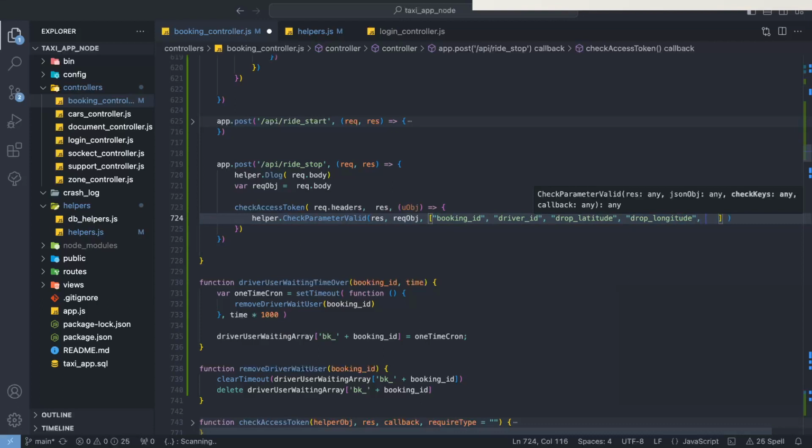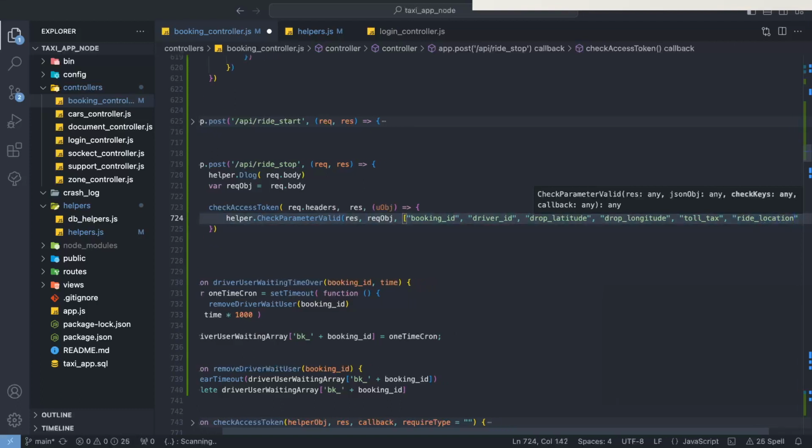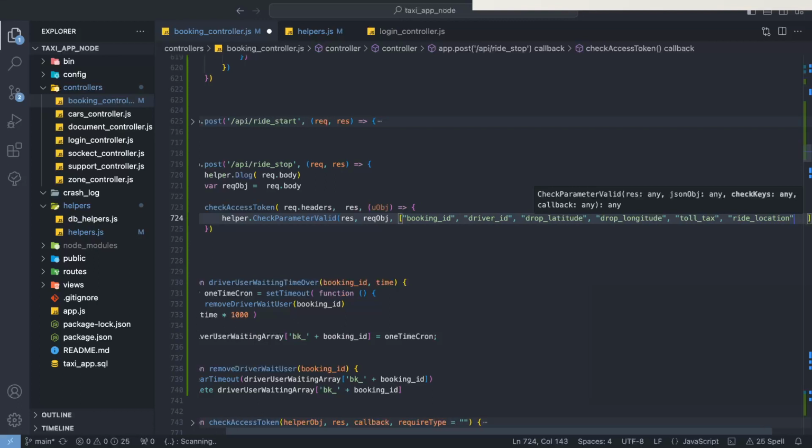and then if it collects the toll tax, then we give the toll tax parameters, and the last parameter is the ride locations. We need to save the locations JSON. Inside the driver app, we need to save the start ride to end ride inside the JSON locally in the app side, then pass the JSON here and check which kilometers and points need to be taken and calculate the actual kilometers for this ride. Using the ride locations inside, we need to get the array moving path, from one point to another point, listening to the changed locations, and save inside our database locally in the app side, like this.